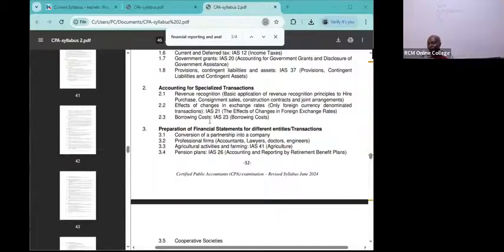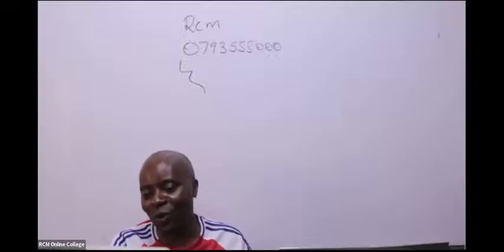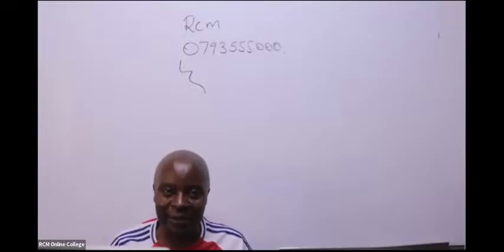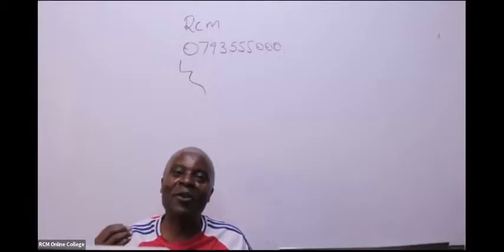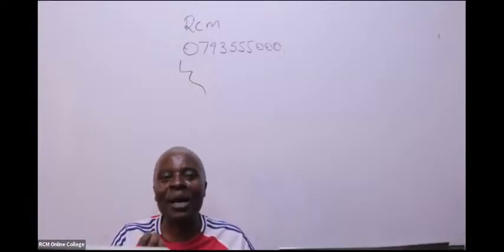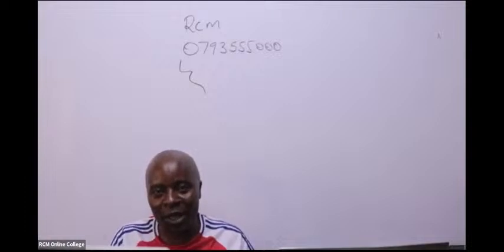So we have borrowing costs. I love this borrowing cost. Why do I love borrowing cost? Because, ladies and gentlemen, those of you who know Mwalimu, I'm a civil engineer. I became a civil engineer first before I became an accountant. That is why I'm normally passionate about construction contracts.